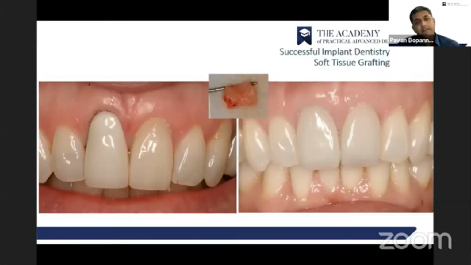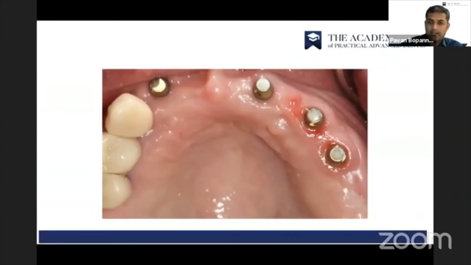Okay, and the other skills you need to develop as you go on is connective tissue grafting. We call it periodontal plastic surgery. Very, very important, because I really think aesthetics is very difficult, and you've got to somehow learn to manage it. And when things go wrong, you can pull back and rescue yourself if you have these skills. So connective tissue grafts or free gingival grafts or pedicle flaps, all these are very, very important. So we will be talking about that in greater depth in our future meetings.